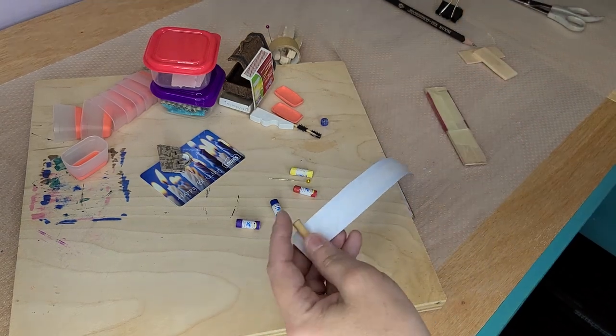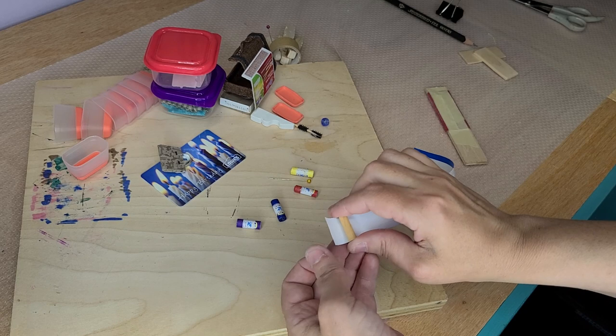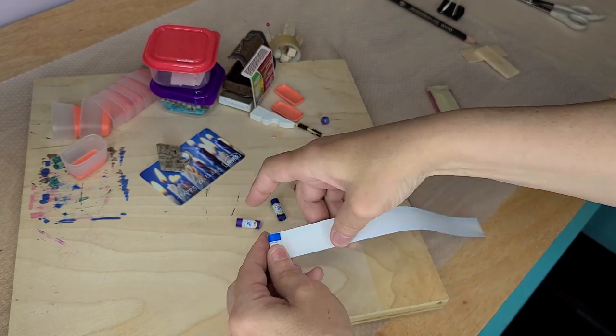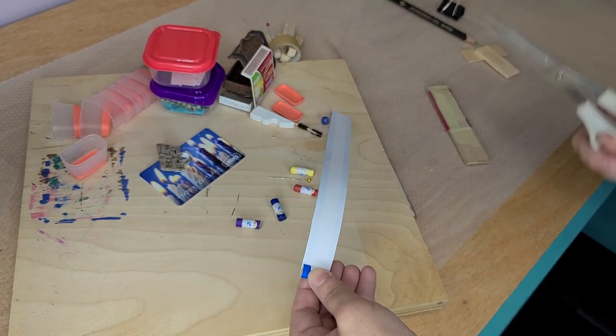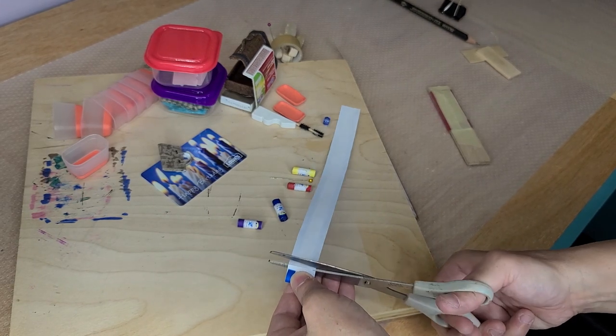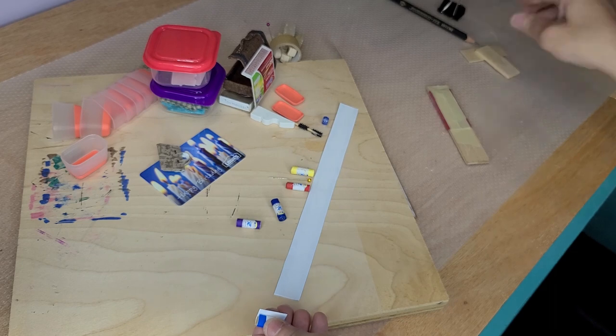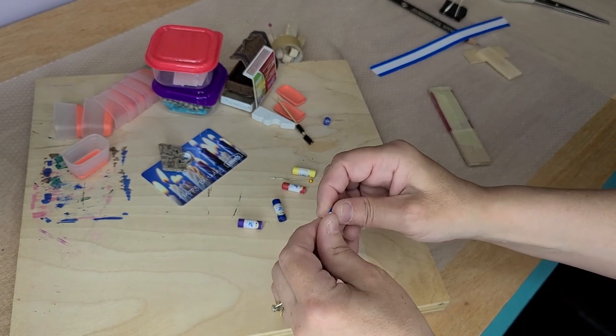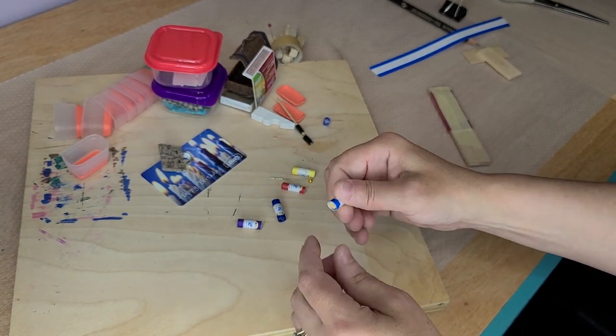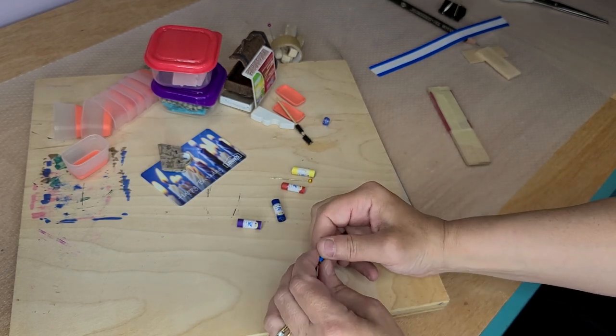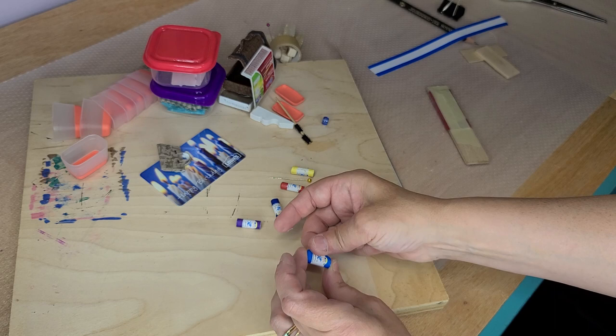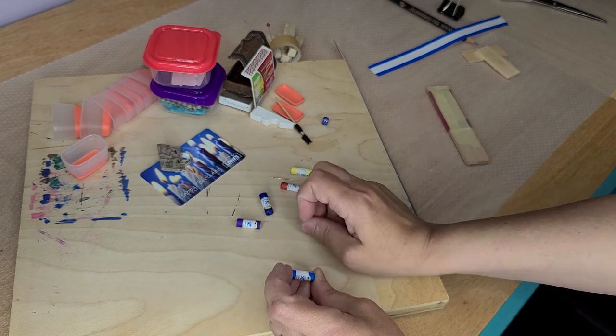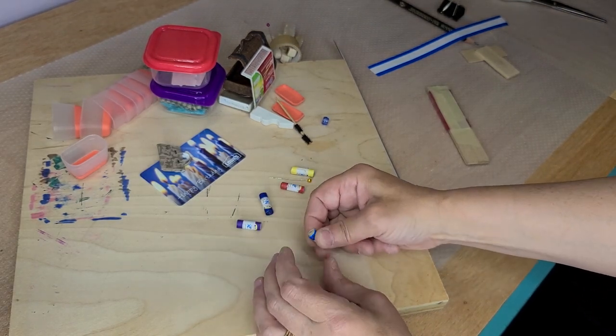While we're waiting for the glue to come back from being at the bottom of the container, take your dowel and wrap your paint template over it. Then you want to cut just a little bit more than you need off of it. Just get it kind of working in that rolled position. This will assure that you have all of your dowels and all of your paint cans exactly the same size. But if you don't have tools to cut the wood then this is the easiest way, because those little toothpicks you could just kind of snap off with a pair of scissors.